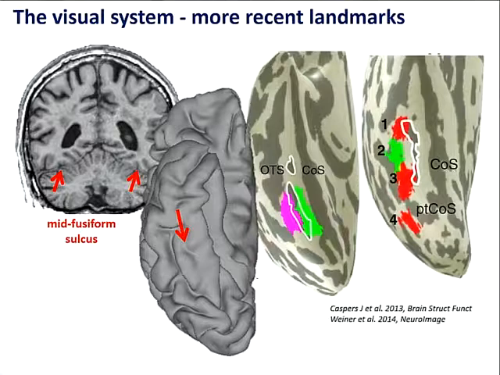But why is it interesting? Because if you do functional imaging, as well as some mapping, and that is what the next talk will show you, you can nicely see that this mid-fusiform sulcus identifies a separation between very important cytoarchitectonic microstructural areas on the left side and some functional regions on the right side. Our fusiform cortex does a lot of functional visual processing, but in this example, it's about the face region, the fusiform face area. And these red ones, some of them should be parts of the face region. And what you can definitely see is all of them are located to the lateral side of this mid-fusiform sulcus. On the mesial side, no face region at all.